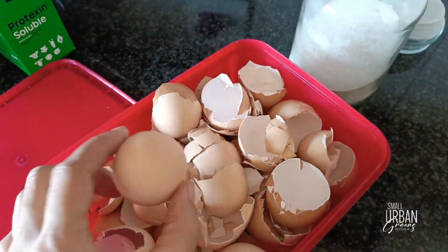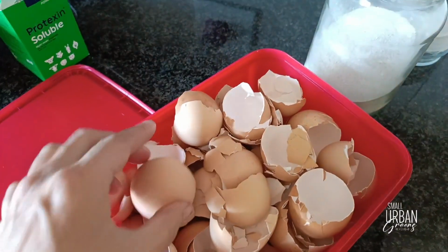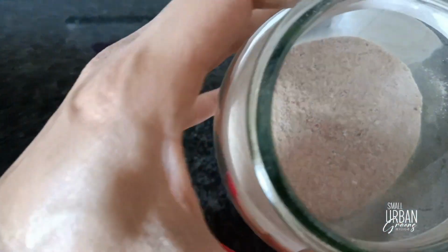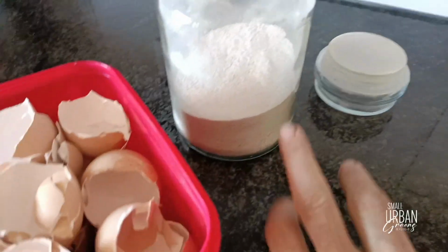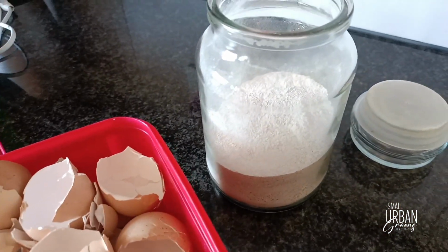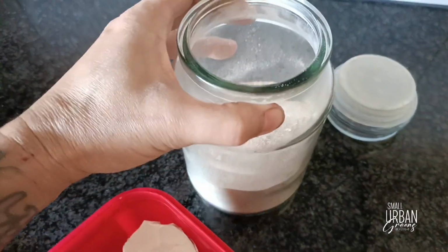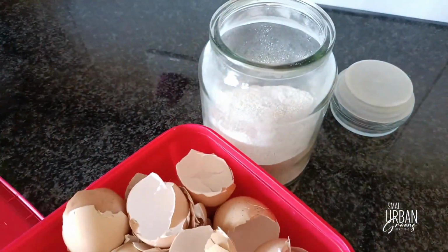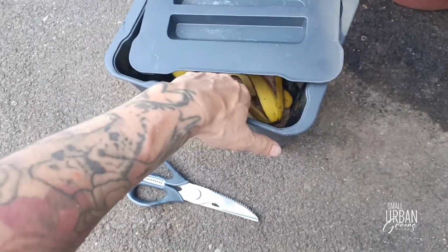We've got eggs from our chickens. We just wash them out, let them dry, and then grind them finely to a powder. So this could be used in your garden. It could be used feeding your chickens, your quails, your birds. It's great calcium. But don't throw away your eggshells. They can be used.